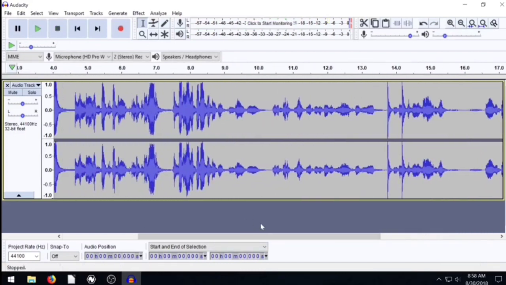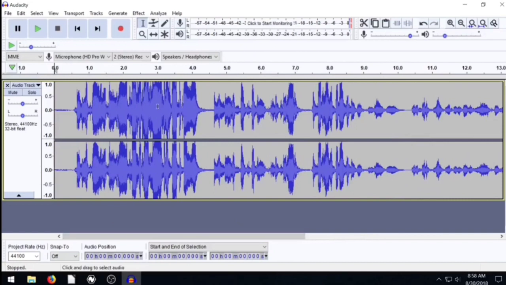Clipping is when, if we come over here to when I was really close, the audio file goes up above this 1.0 point. It starts at 0, and 1 is like 100%. So if the audio you're recording is over 100% level, then you're going to experience clipping, where the top of the wave clips. A good healthy wave looks like this. You can see the very top of it, and you can see what the wave looks like.